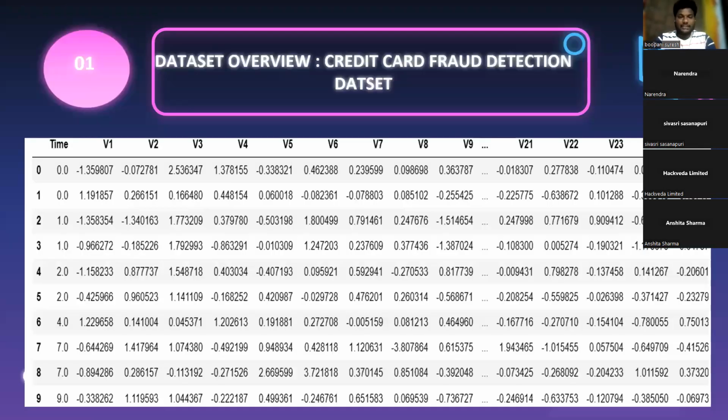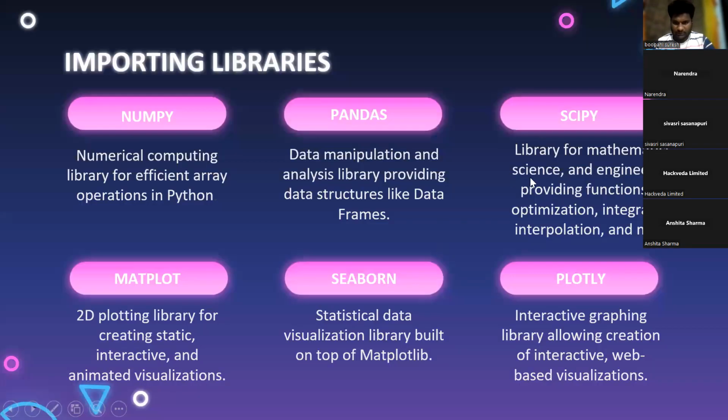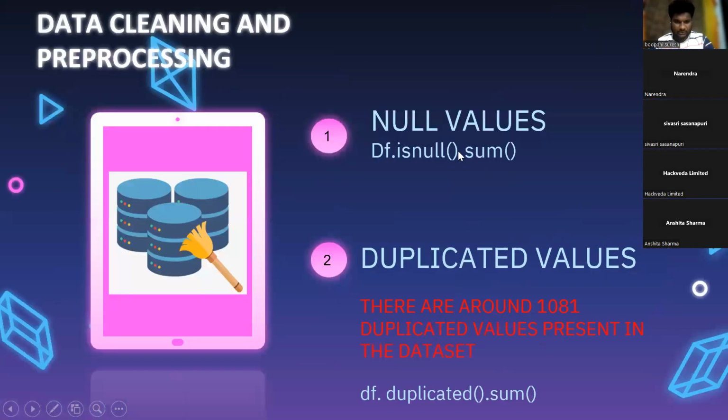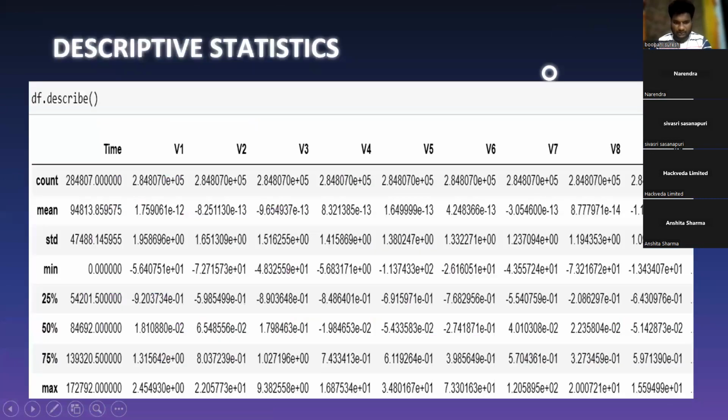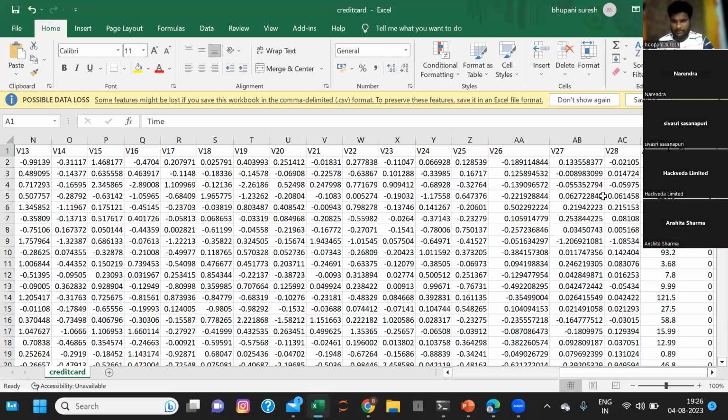And this is my data set, given by Hackwater Limited and downloaded from Kaggle. It is credit card fraud detection. Wait, I will show it in my Excel sheet. Is it visible, sir?